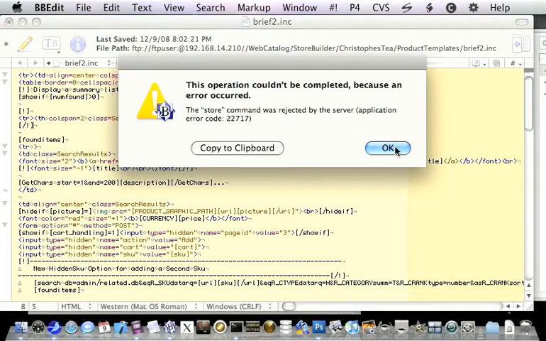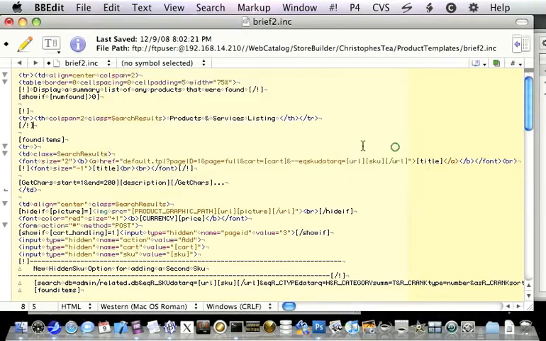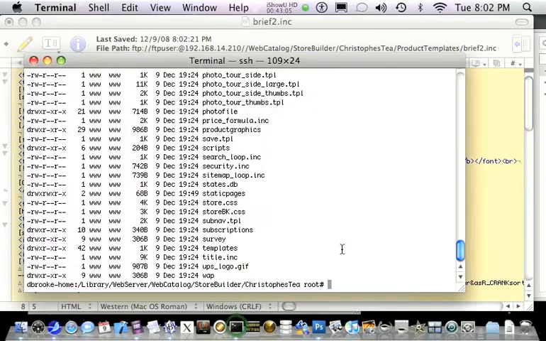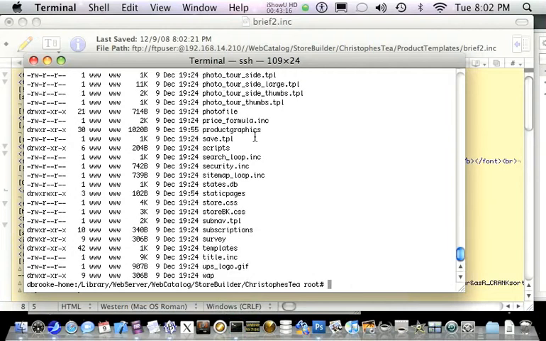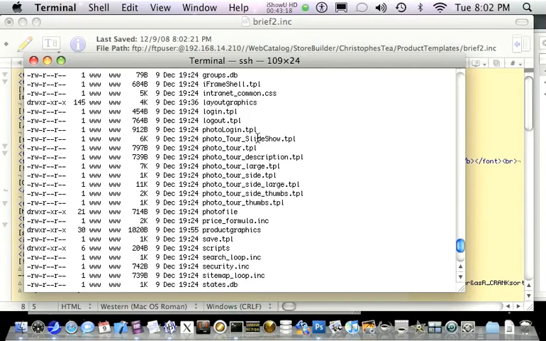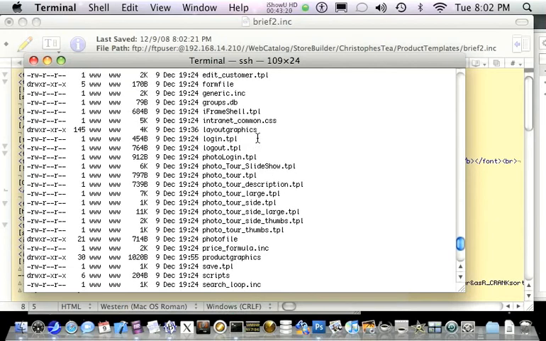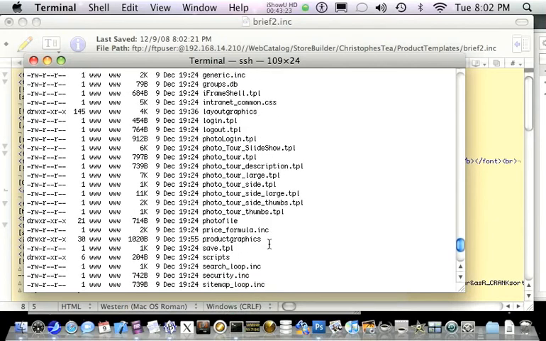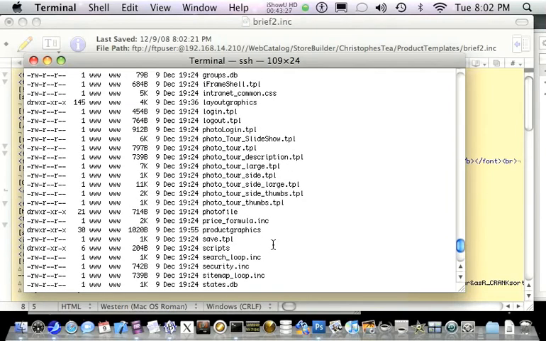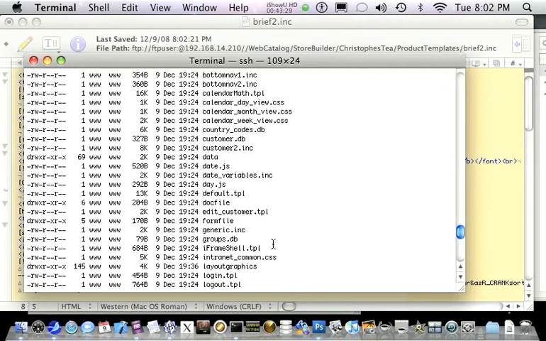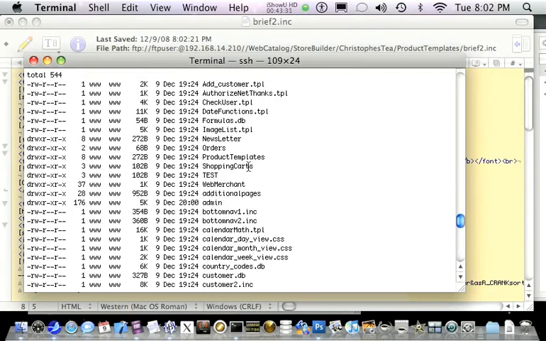It's a permissions error. It was rejected by the server, so there's a permissions issue there. Let's see where that is. We're in Christoph's T, good, so let's see what the permissions are for the products templates folder. There it is.